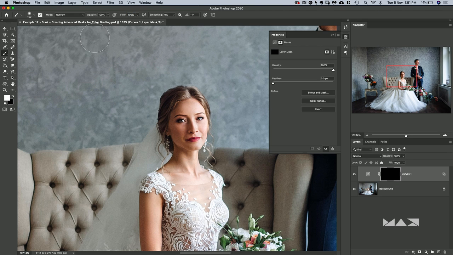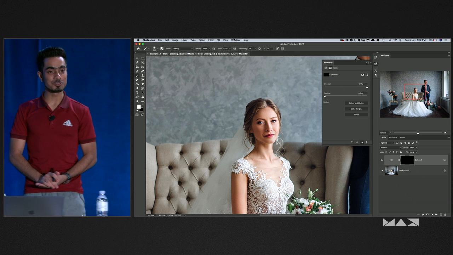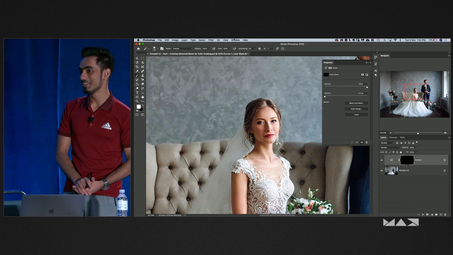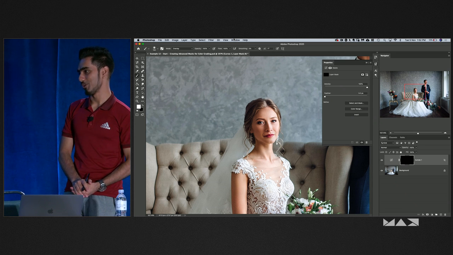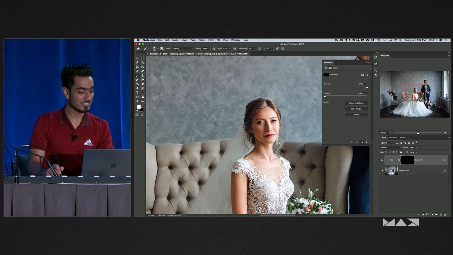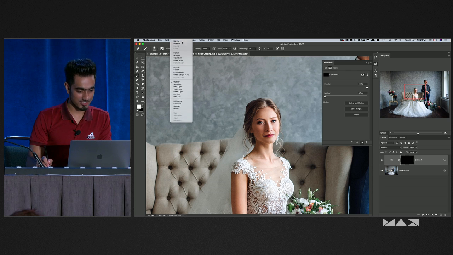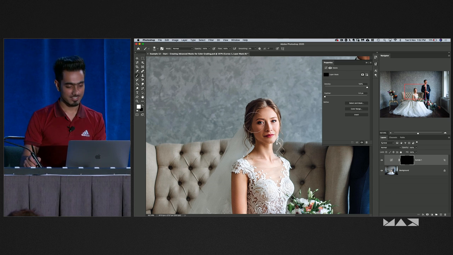And let's paint it. But it's not painting. Can somebody tell me why? There's a great lesson to learn here. Overlay blend mode. So when you work with overlay blend mode, do not forget to change it back to normal. It's going to mess up your workflow, and you're going to be pulling out your hair for a very long time. So just remember to do that. Okay, now it will paint.